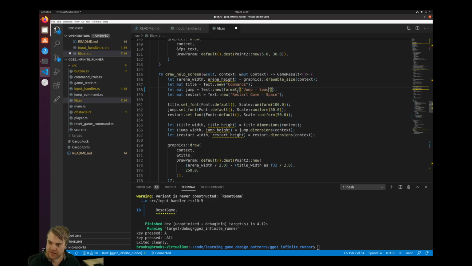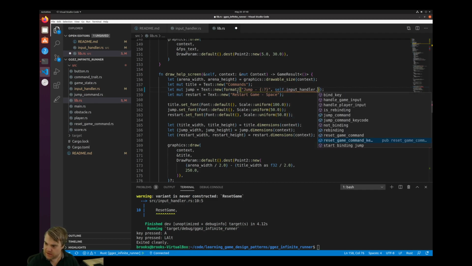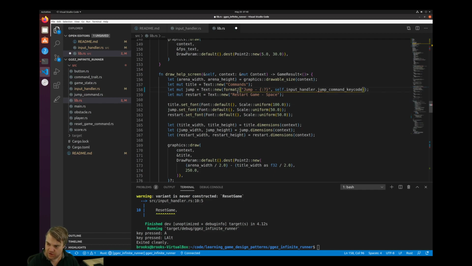So instead of space, we're going to have a question mark, and then we're going to have to do self.input_handler.jump_command_key_code, because okay, yeah, that should work. So this should give us exactly what we want then.